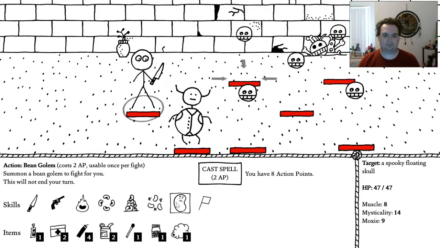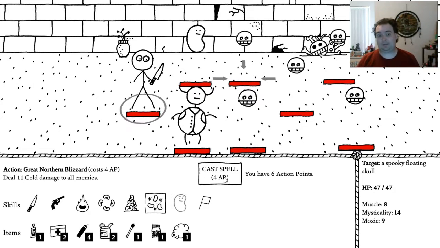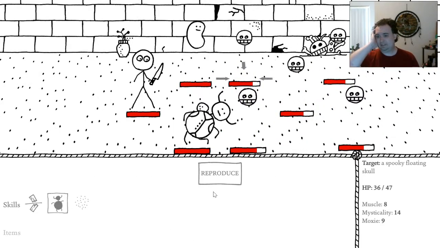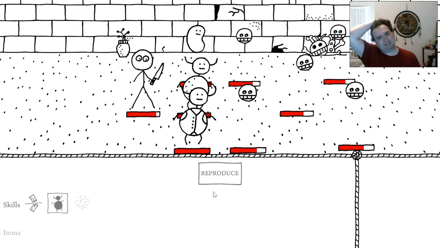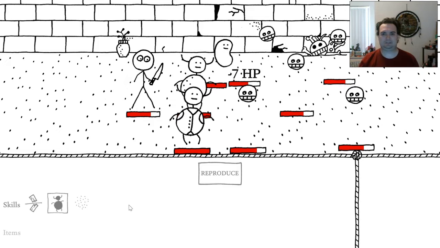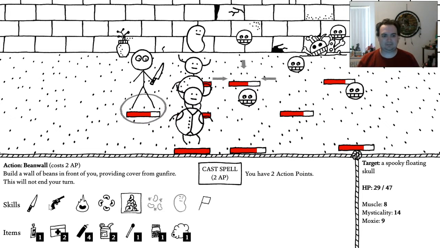Okay, so we do want our golem, but instead of armoring up, I want to cause some damage to all of them. We do want our Gary Jr. Why did he just do less damage? Oh, because I'm angry now. I don't know, angry gave me that much. Okay.